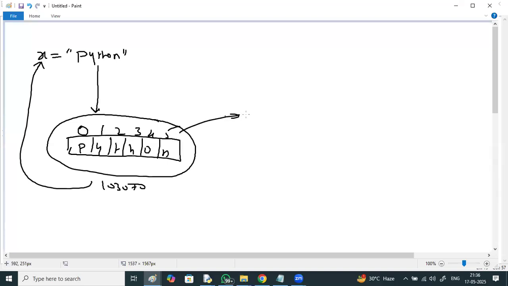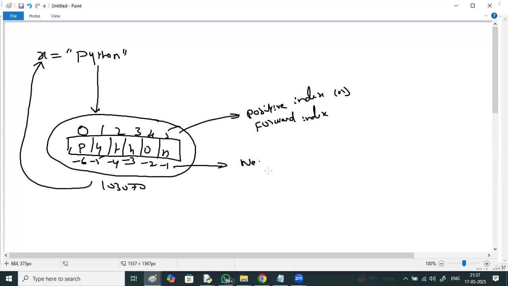This we call forward index, or positive index. -1, -2, -3, -4, -5, -6, we call a negative index or backward index.